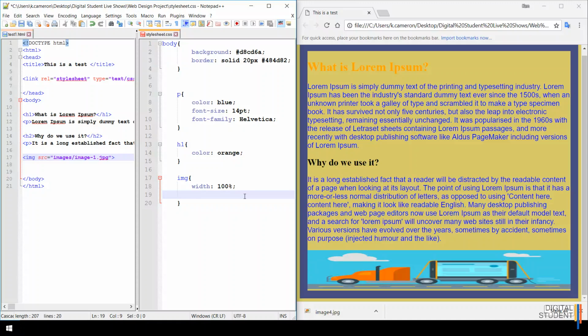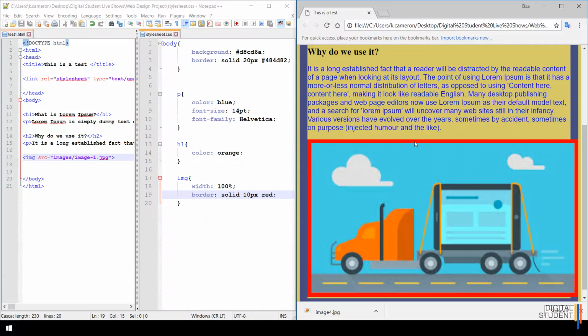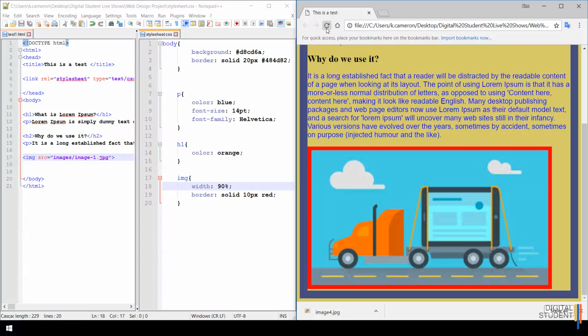So the next styling we want is border. We've done this one before. We're just going to say solid 10 pixel, and then we'll just do red, but you can use the color picker just like we did in the last lesson, and spell border right. There we go. Save that, refresh it, and there you go, you've got this nice red border. One thing you will notice is the border goes over this percentage because it's now bigger than the actual size itself. So one thing you could do is just take it down to 90% just to keep it inside of that area. We can center it as well, but we'll get into that on the next lesson or another lesson.